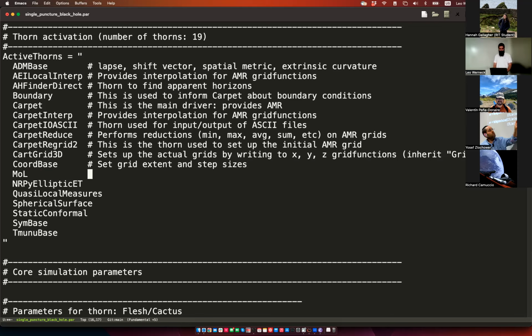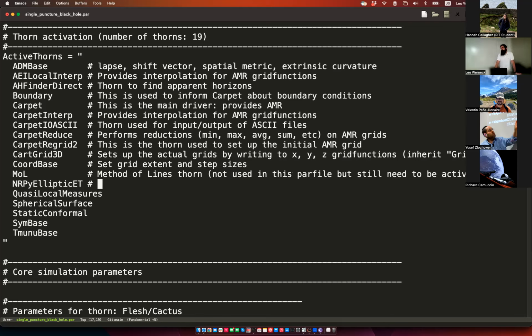And this is the one that kind of annoys me, right? We need to enable the method of lines, even though I'm not doing any evolution and there's no evolution thorn active, but I still have to do that because I guess this is what sets time or DT or something. I don't know why I need this, but probably need more post-step groups or something like that. Not used, but still need to be active in this parameter file. Normally we do use it, but in this parameter file it's not used.